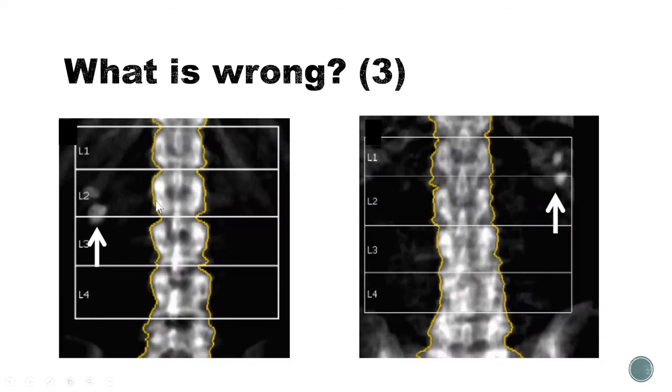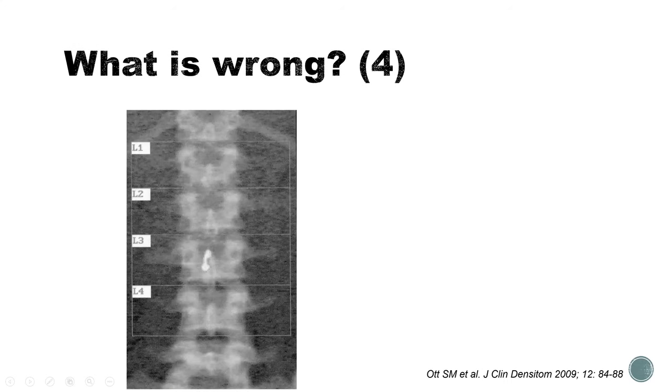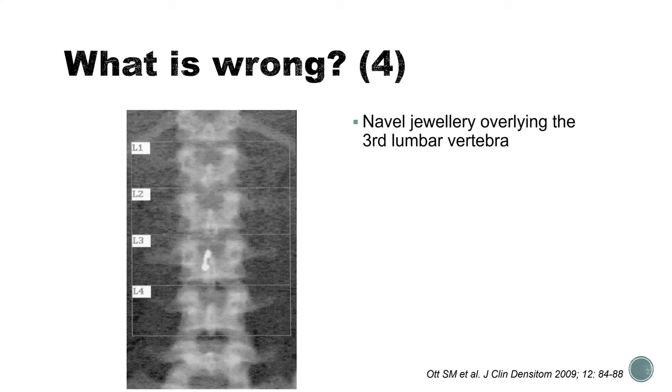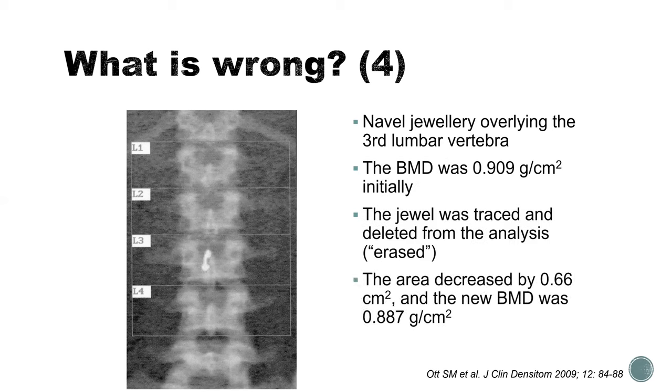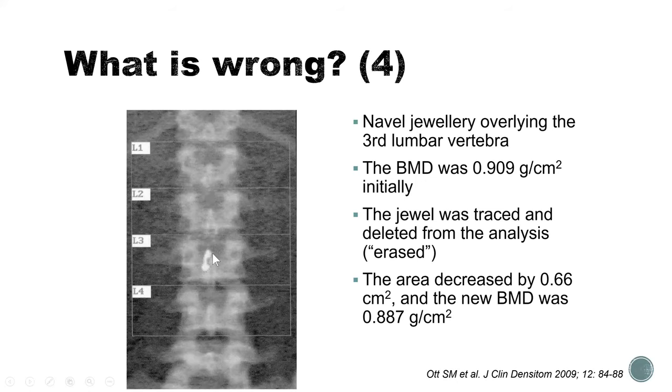These are some more calcifications, a bit further on. So you would guess gallstones and renal calculi. Possibly these may not affect the bone density measurements, but again, try and get them to redo the scan. So what's wrong here? Yep, there's an extra little bit of metal there. You can see that it will increase the bone density, but there are ways that you can take this out so that you erase it, and then you can get bone density without the artifact.